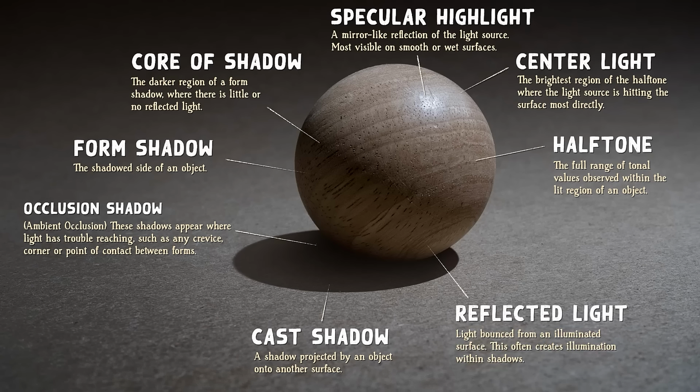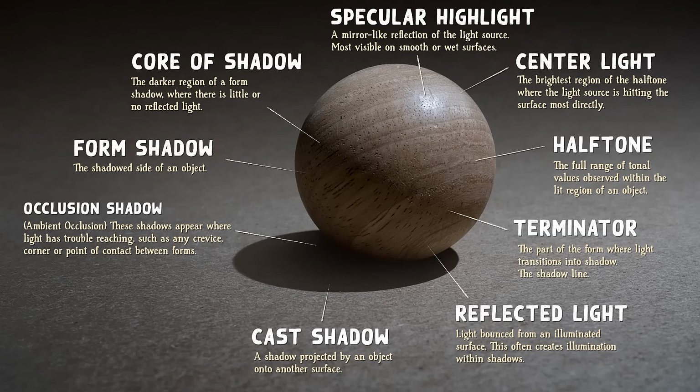Reflected light provides the illumination that we see within shadows. On the sphere, you can see where the light from the ground plane is bouncing up into the shadows. If there were no reflected light or ambient light, the shadows would be completely dark. It's important that the value of reflected light in your shadows not become as bright as your halftones. This is a common mistake that will break the hierarchy of value in your image and the illusion of light with it. Often it's a good idea to downplay these reflections so that your shadows remain cohesive.